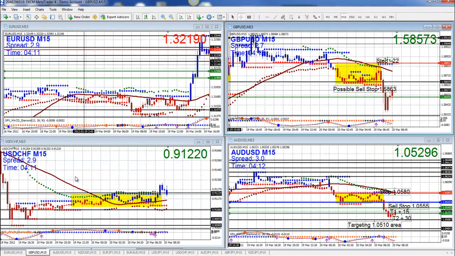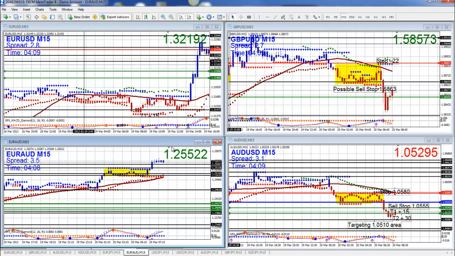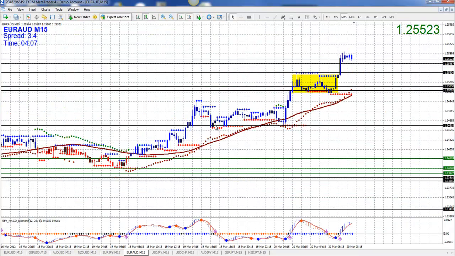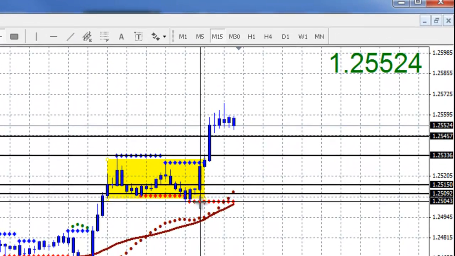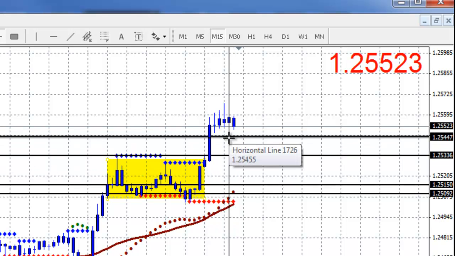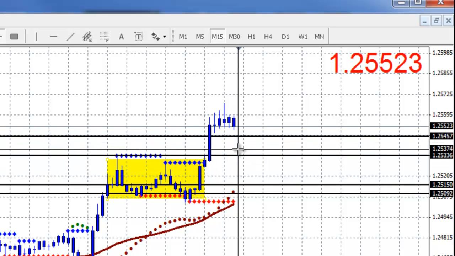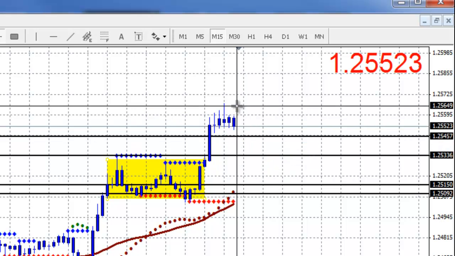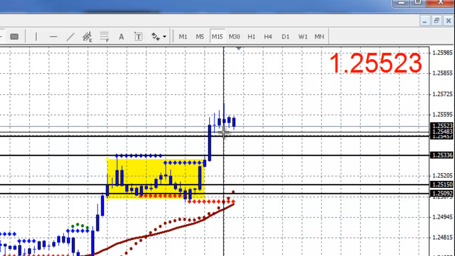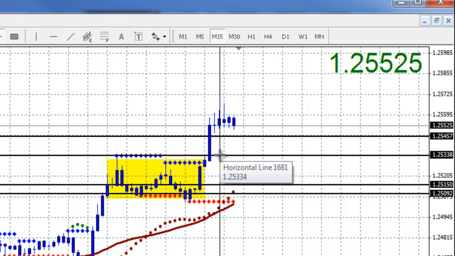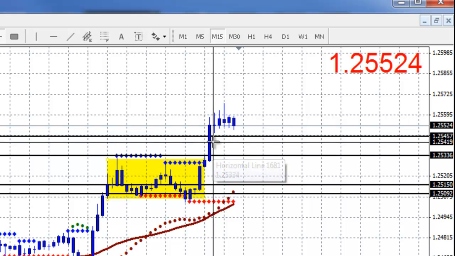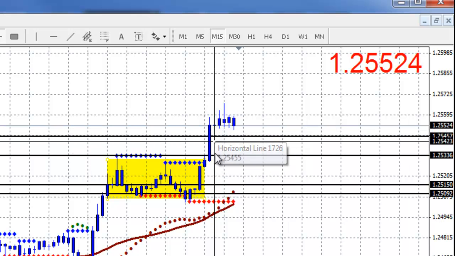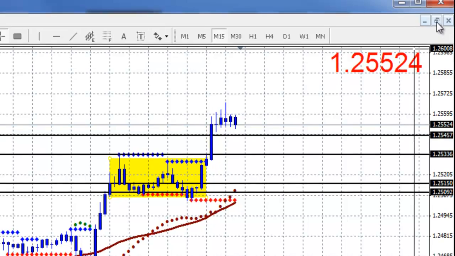And another setup that I liked, and I talked about it to the members, is the Euro Aussie. Euro Aussie is bullish. That's because the Aussie is weak, Euro is strong. And you can see that the only reason I didn't take this perfect box, very strong to the upside, is that when I calculated my support resistance, I thought we could get maybe 5 to 8 pips here. But as you can see, it generated up to 15 pips. So sometimes you're going to see me not take the trade even at the break of the box, and all the conditions of the Willie box are met, because the target is small relative to the risk. Okay, so we let that one go.